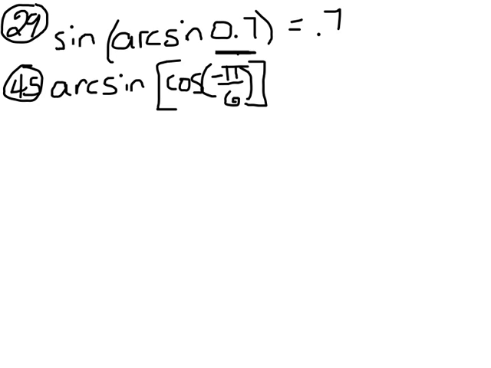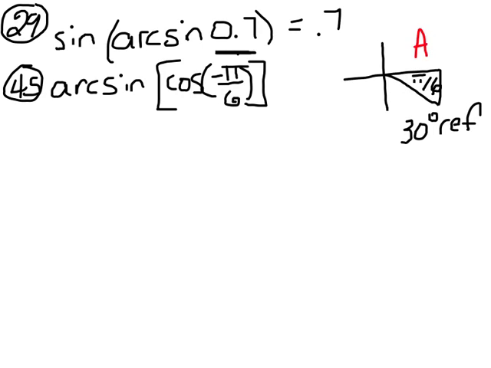Let's draw something to represent what's going on. What would pi over 6 be? If it's negative pi over 6, that means we're going clockwise. What would that angle be? 30. 180 divided by 6 would be 30. Good. So we're talking about a 30-degree reference angle here. And what else should I label this figure with so I make sure I get it totally right? The angles, and all the signs, right?